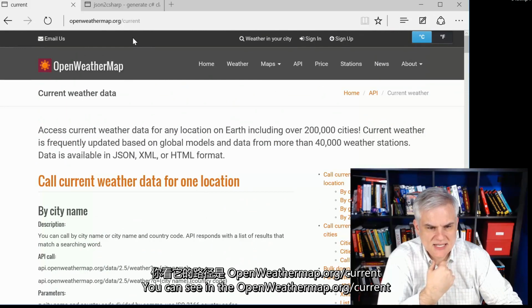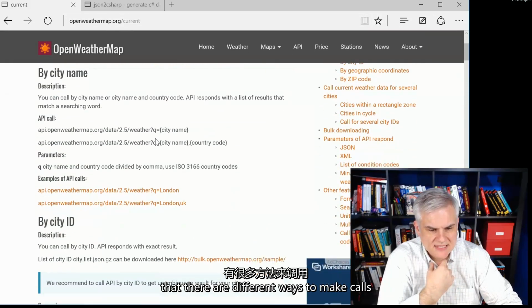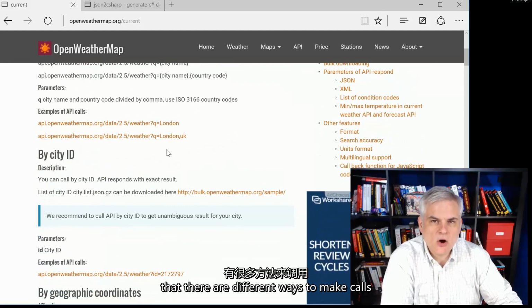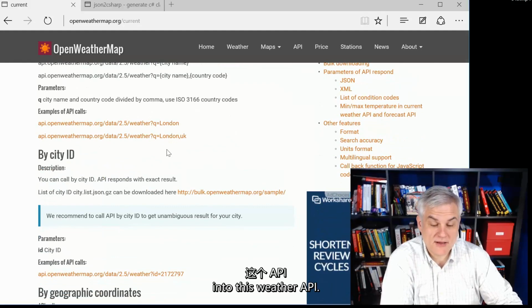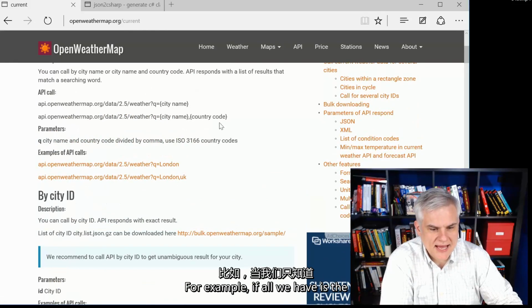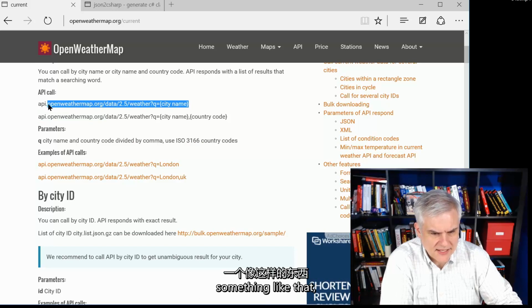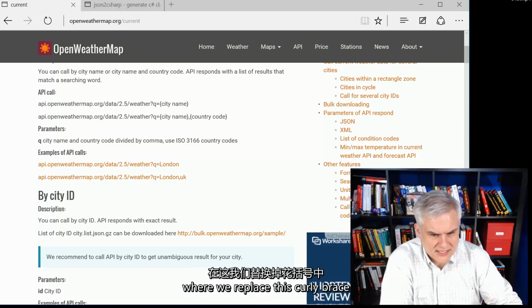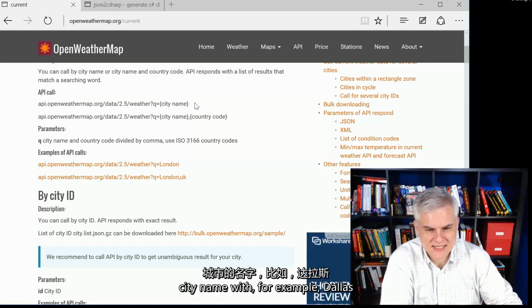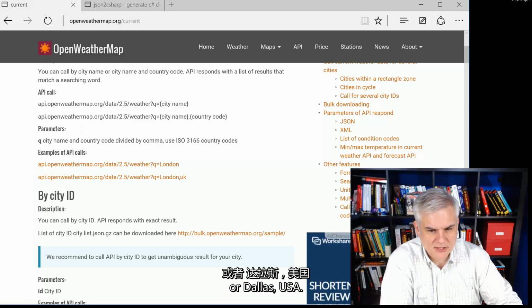And you can see in the openweathermap.org/current that there are different ways to make calls into this weather API. For example, if all we have is the city name, then we can give it something like that, where we replace this curly brace city name with, for example, Dallas, or Dallas, USA.